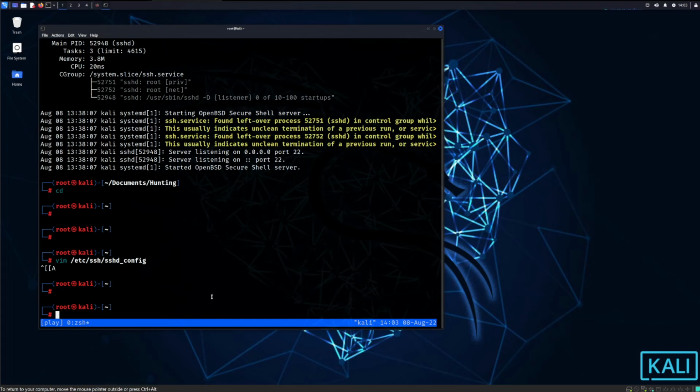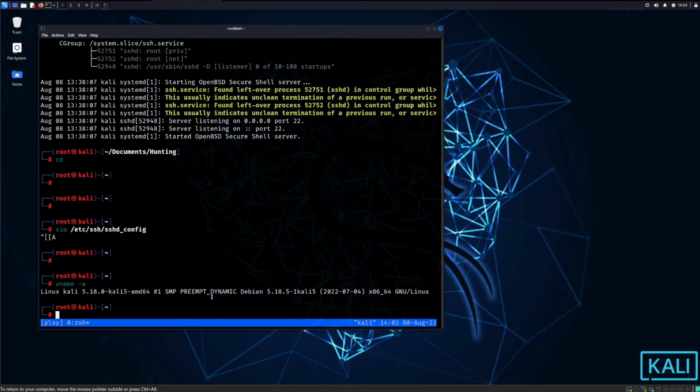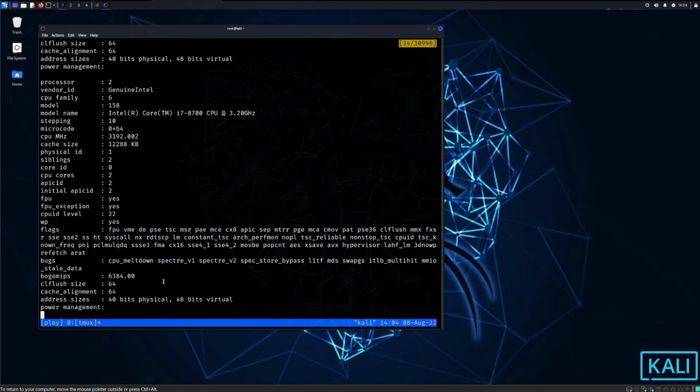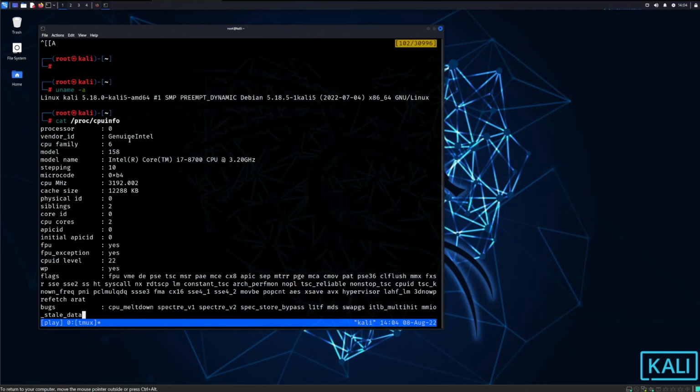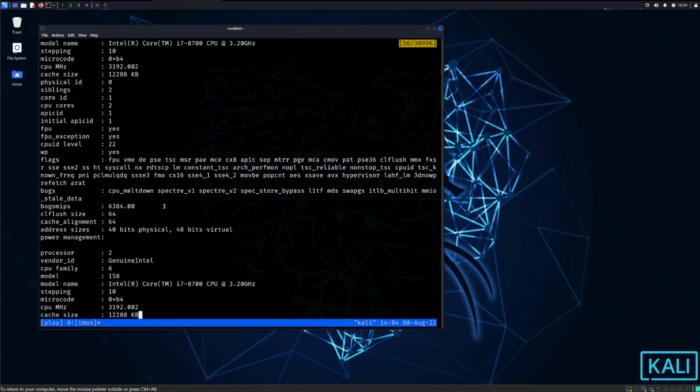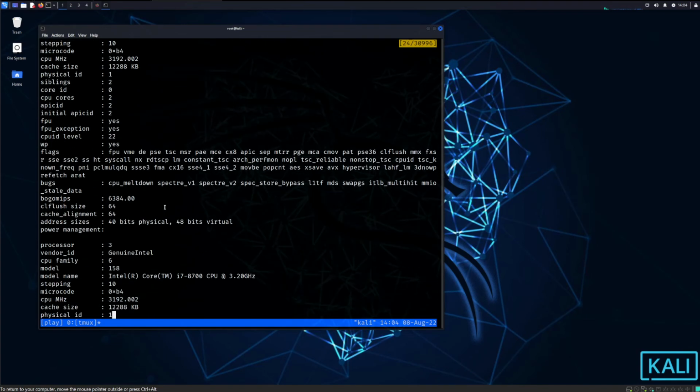Okay, so the next command is uname. We kind of already talked about it, but it'll tell you kernel version information, machine information, Debian flavor, stuff like that. Okay, CPU info. We're gonna do a cat /proc/cpuinfo. Everything is a file in Linux, if you haven't noticed already. So here's our CPU info. We got a genuine Intel. That's how you find it, in /proc/cpuinfo. Cat that out. It'll let you know.